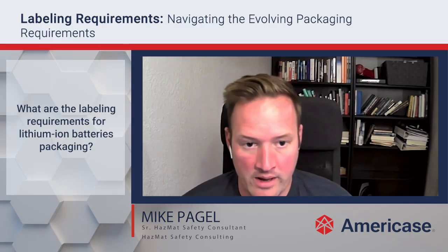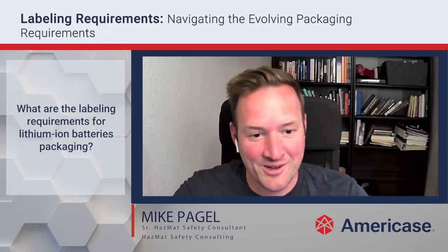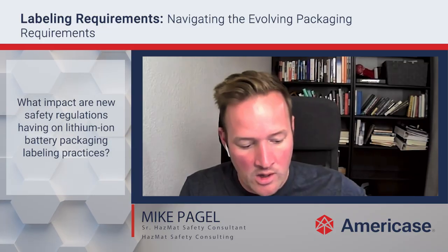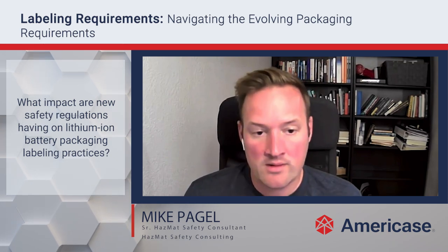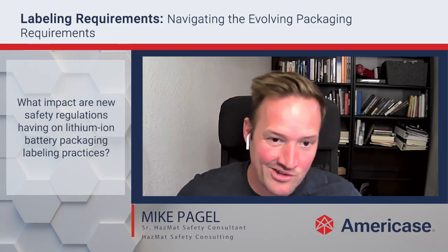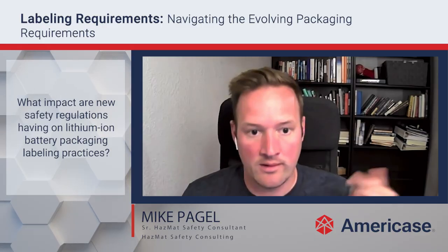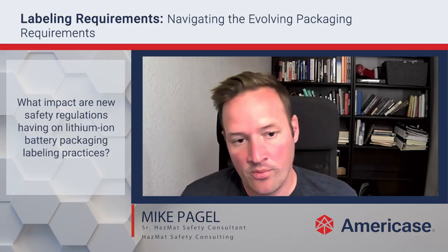The other bucket is high energy batteries. Going off the energy content, these batteries have more energy. They're bigger batteries than something that would be small. At least for now, and this is likely to change, the regulators came up with these two buckets, small and high energy, with the thought process being that batteries with more energy, if they fail, if they go to thermal runaway, are going to produce more fire, more flame, more projectile, more off gas. That's not necessarily always the truth, but that's all being worked out down the road. At least for now, regulators are saying that if you have a bigger battery, something that's going to power a drone or an e-bike or an electric vehicle, it has a lot more energy in it, and so you have more hoops to jump through in terms of shipping those.